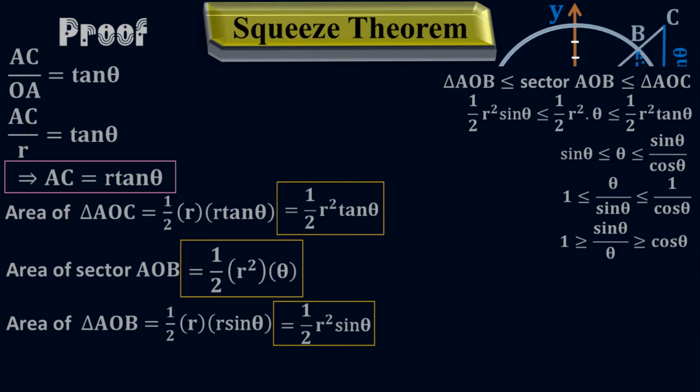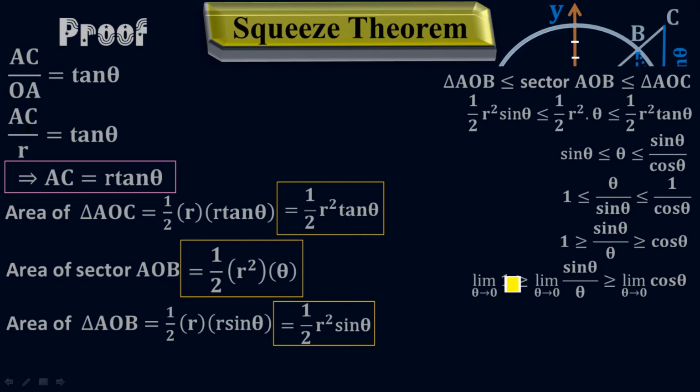Now to apply the Squeeze Theorem statement, which is limit of sine theta over theta where theta approaches 0 is less than or equal to limit of 1 where theta approaches 0, which is less than or equal to... greater than or equal to limit of cos theta where theta approaches 0. Just plug this statement into the Squeeze Theorem statement. It is according to the Squeeze Theorem statement.